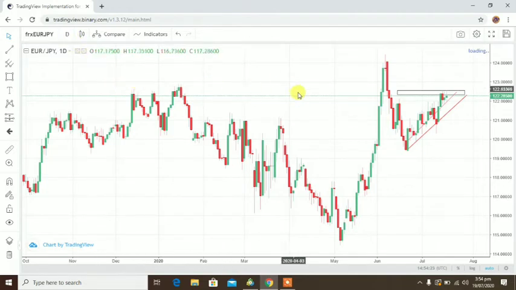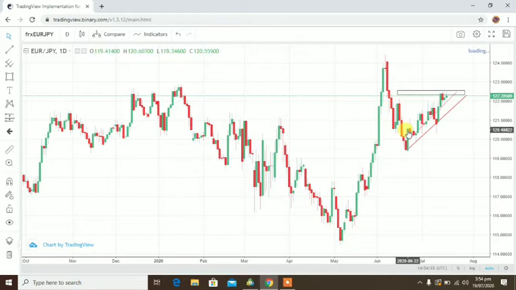Right now on the daily time frame, we have to identify the key levels. As you can see from my screen, this is one of the key levels. This is a strong resistance level in the daily time frame. Using our trend line, we're able to spot that the market is in an uptrend on the daily time frame. It's a trend continuation of the long buy that started from last week.